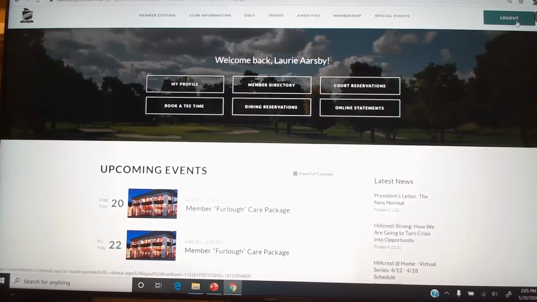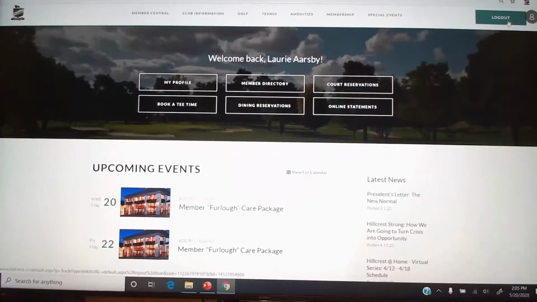Okay. So the first thing, guys, is we have to be logged in. If you notice here, I am logged in as Lori Arsby, because us as admins can't log in and access the same page as you guys. So we are going to use Lori for this demonstration. Thank you so much, Lori. First and foremost, you have to be logged in to make this process even happen. The reason you will be directed to a new screen here shortly, and the way that it knows it's you, is when you're logged in with your credentials.